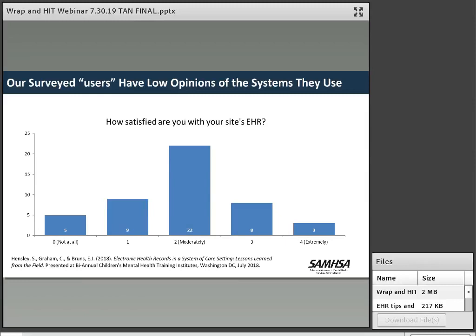So we're going to talk about the overall process for selecting and implementing an EHR, give you some concrete recommendations, mostly from Spencer's work, and talk a little bit about how Wraparound initiatives and systems of care might, in particular, navigate this process. You will see all of these useful resources, which are really about the more generic topic of EHRs in behavioral health. A SAMHSA EHR bootcamp, great stuff on the healthit.gov website. Another resource called the Healthcare Information and Management Systems Society, and an IT toolkit for behavioral health.